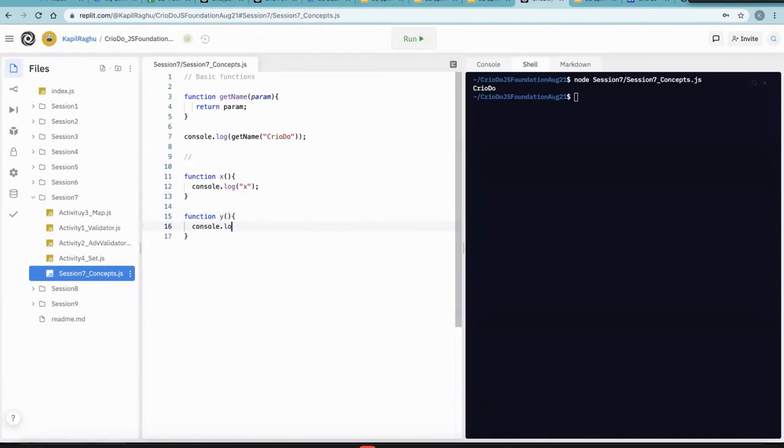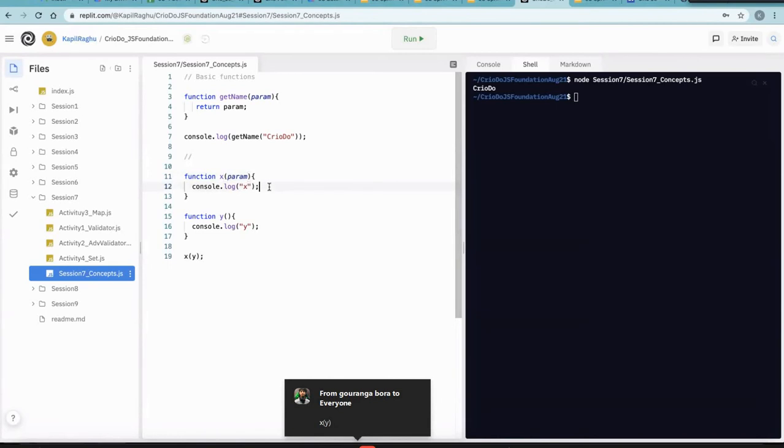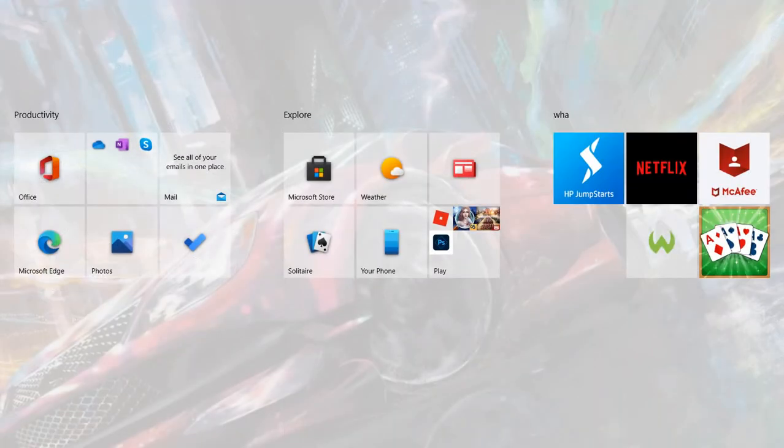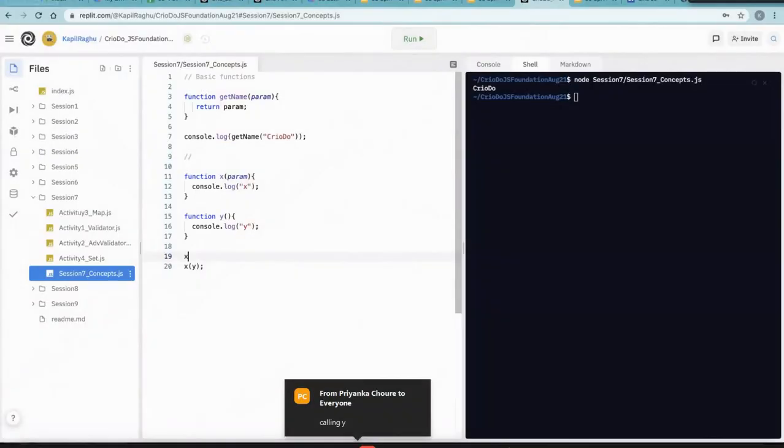We have another console log saying that it's y. And how are you going to call it? Suppose x is a bigger function, and how are you going to pass y? Simply by passing it, and here it is param. Before that, let me call this. If I simply call x, what will be the output, guys? Line number 19.